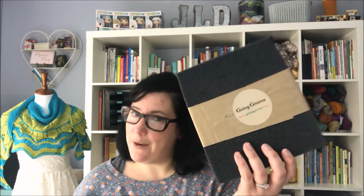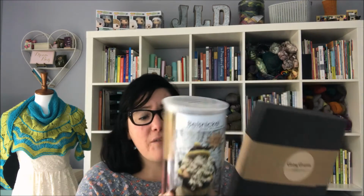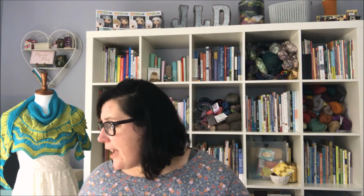And so it has everything you need except the foam surface to work on. And since I've never done this before, I just went ahead and bought their foam surface to work on. So I bought that. It says right on the top that it's for a confident beginner. So I feel like, even though I've never done this, I'm just gonna give it a shot. It'll be a fun thing to try.